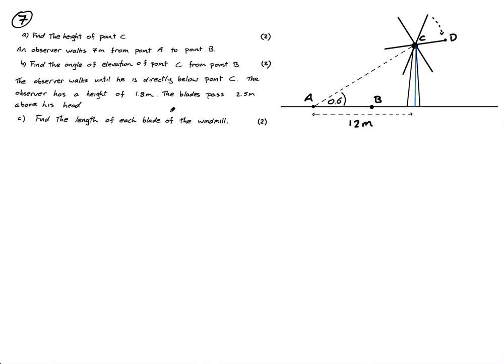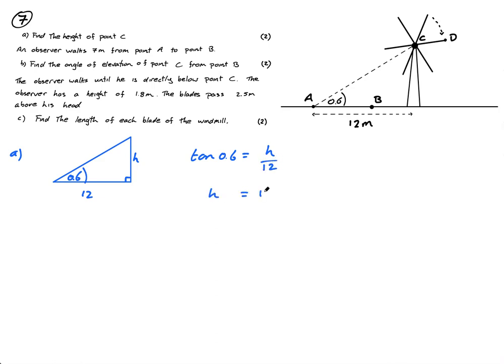So we have a triangle there, and I'm trying to find the opposite, because this is a right angle, so we have a right angle triangle. You could even draw a triangle here if you want, like this. This is 0.6. This is, let's call it H, and this is 12. So if you remember from your SOHCAHTOA, this is opposite, and we have the adjacent, so I'm going to use tan. So tan of 0.6 equals H over 12.